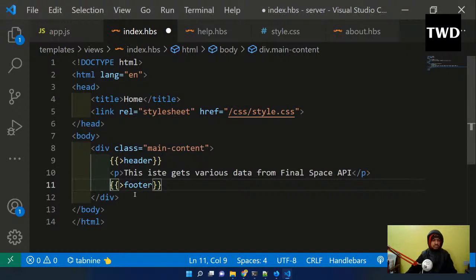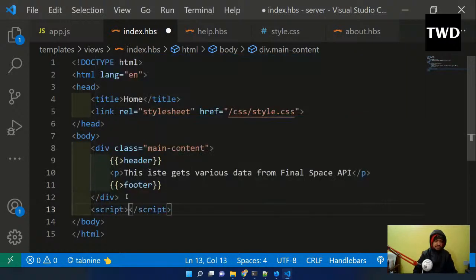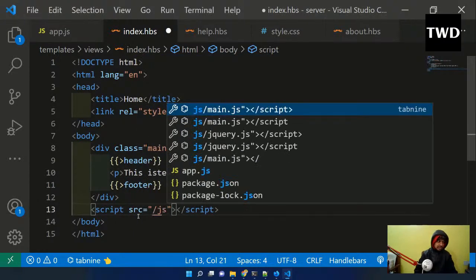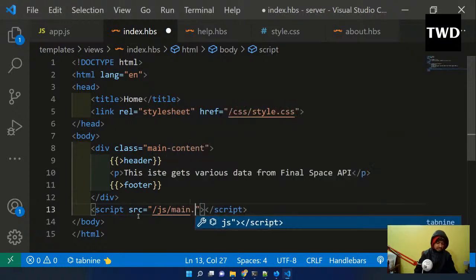And now we are going to use JavaScript also. The JavaScript which I'm using right now will have a lot of client-side JavaScript code. In this HBS, we can use a lot of client-side JavaScript also. So this footer I've done. After this div, I will have this script, src equal to js/main.js.